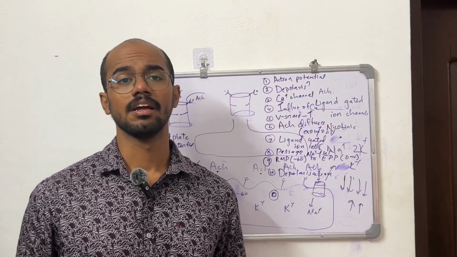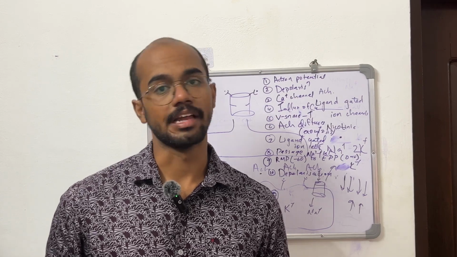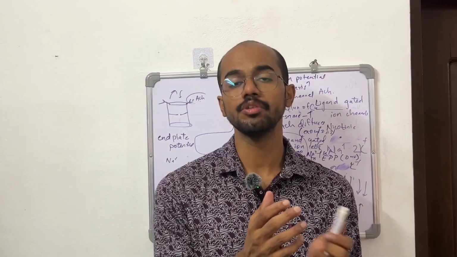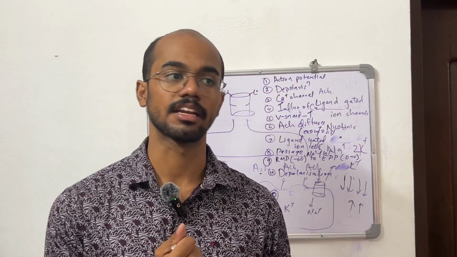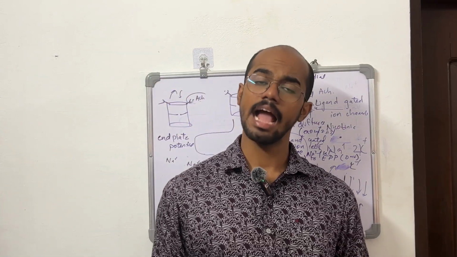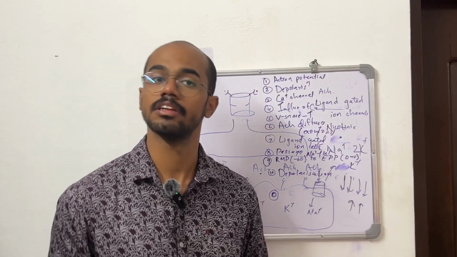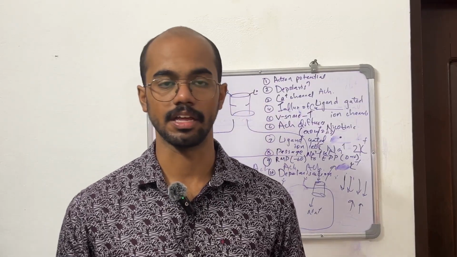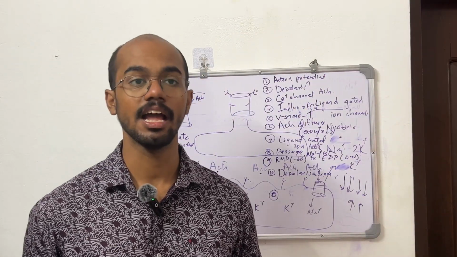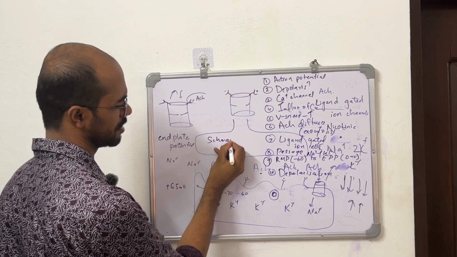In the last session, I told you about certain things about myelination, right? So I forgot to discuss two clinical conditions that are related to that. We have myelination in our peripheral nervous system, and we also have myelination in our central nervous system. The myelination in our peripheral nervous system is what we learned in our last session, and it was due to our Schwann cells.